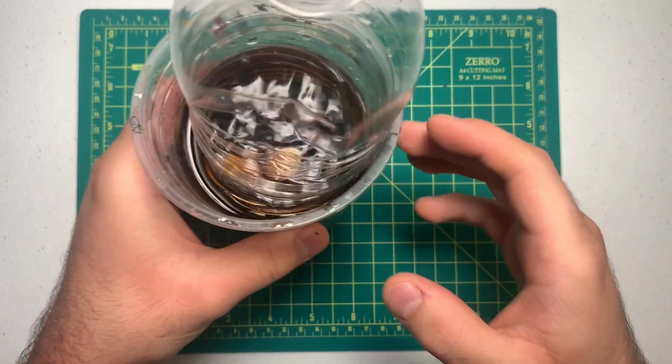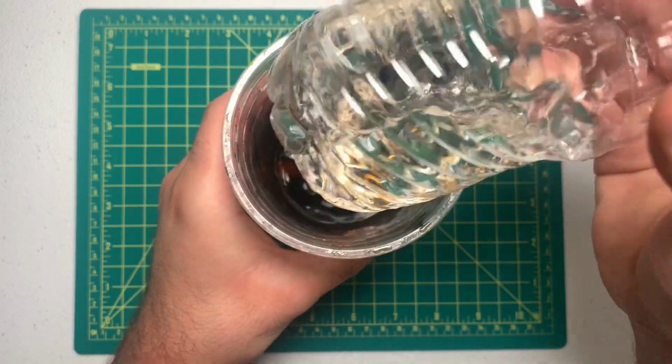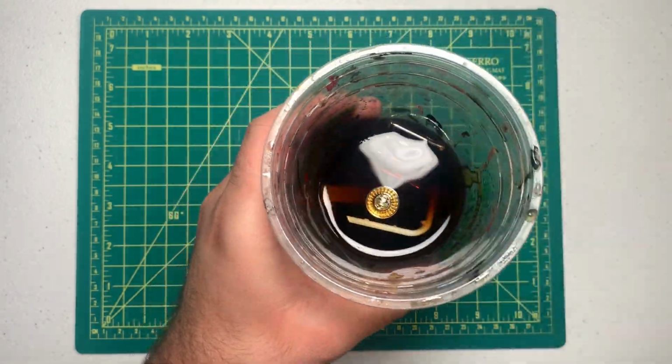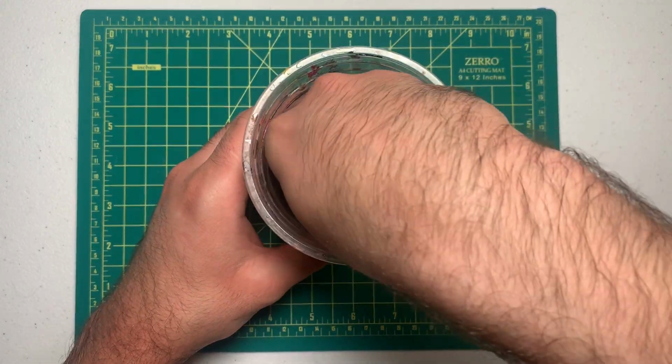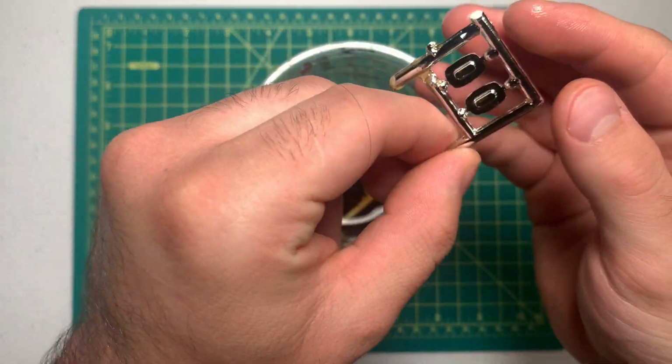I actually forgot all about these parts being in this Coke for 7 days. I was supposed to make it for a 24-hour video and I forgot completely about it. This is 7 days. The Coke actually separated.